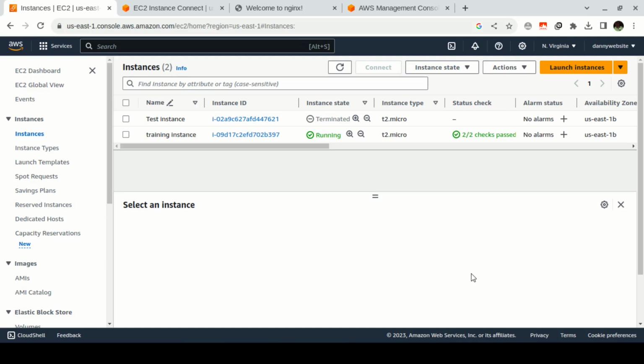In today's video we are going to see how to run a Docker container on an EC2 instance. In our previous video we saw how to provision an EC2 instance and edit the security group so that we have access to the EC2 instance on SSH and also on the browser.